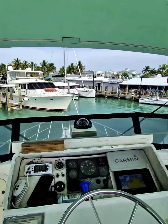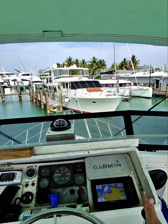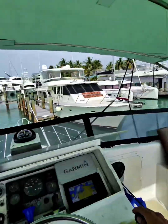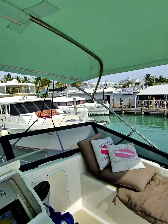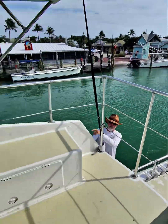swivel. We're still turned all the way over to the left. A little bit more forward so I can rotate. Neutral. Straighten the wheel, reverse. Now we gotta be aligned. There's usually a boat right there too. Is there?